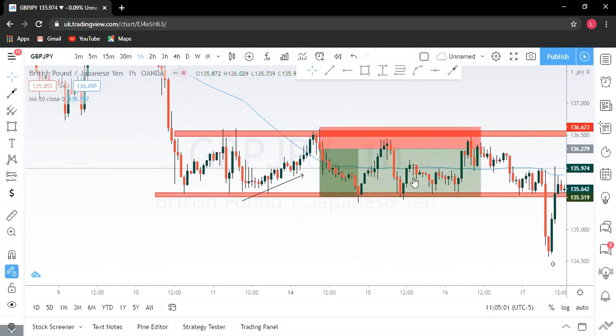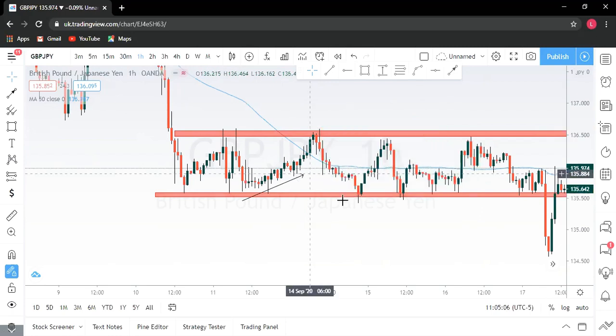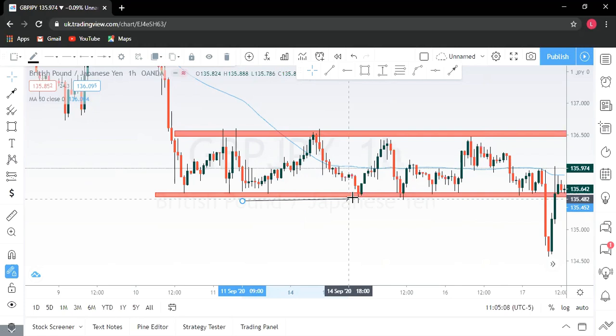So let's go to support as well. Let me show you something on support. Look at the kind of candlestick I'm talking about here too. Can you see it? This is a bullish pin bar. So color does not matter. All you have to see is what?